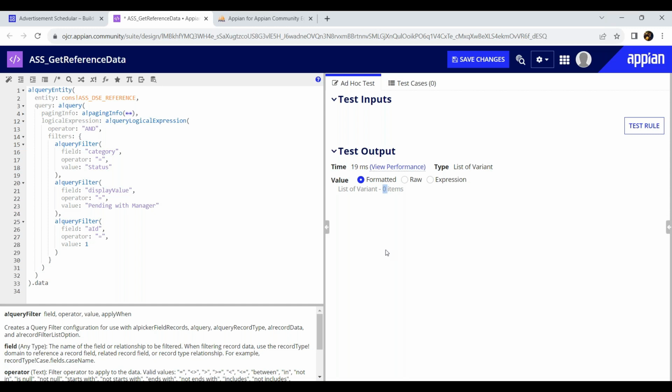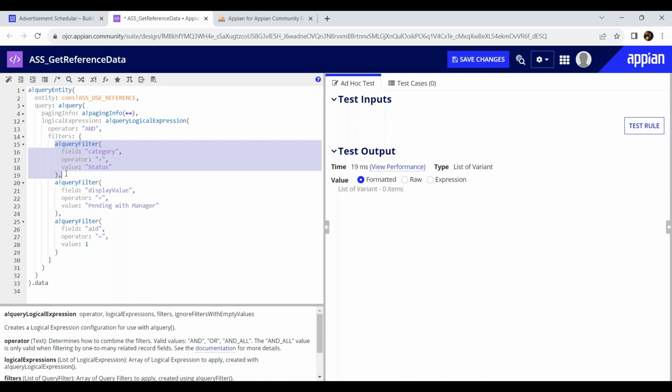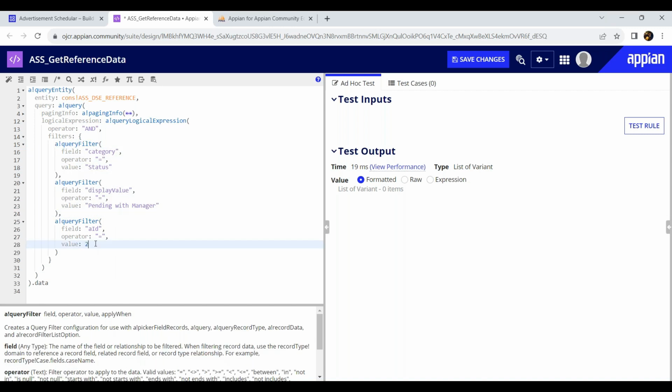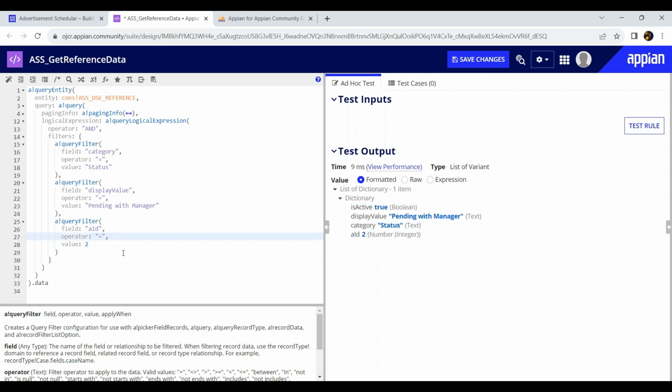Why zero items? Because this is giving some result, and this is also giving some result, but here it is not. If I change it to 2, then I'll get the result because now it's matching. All three conditions are met, and this returns this particular value, so we are getting it.